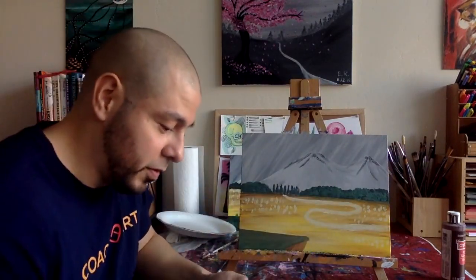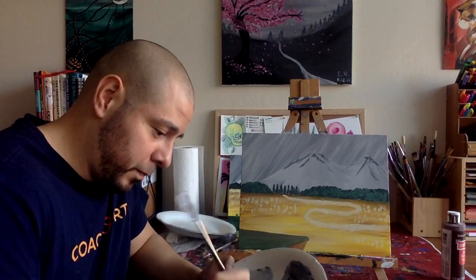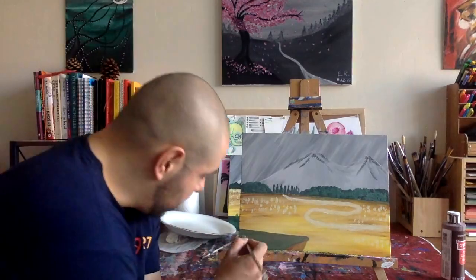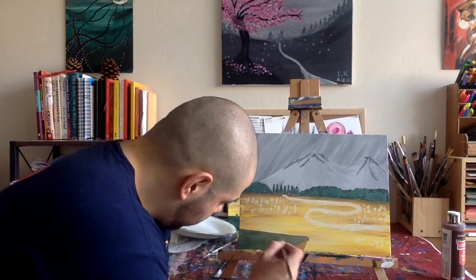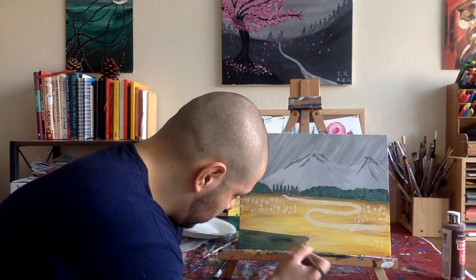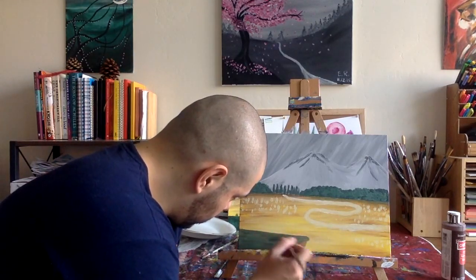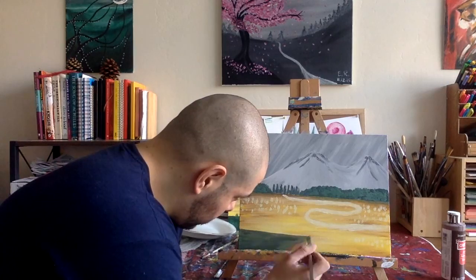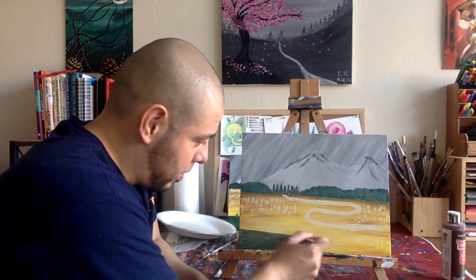So now with a darker green, you can add just a little bit of black to a little bit of your green. So we can make it darker. And then we can darken some of these areas. Awesome.